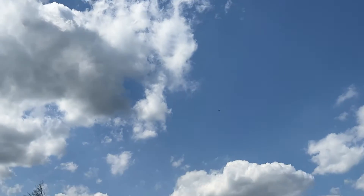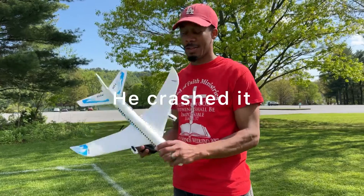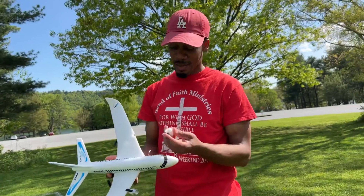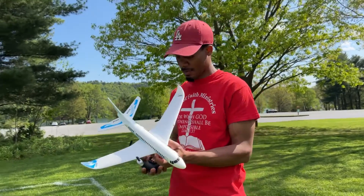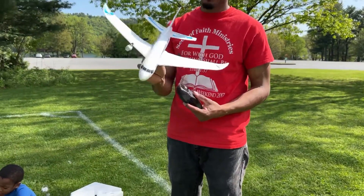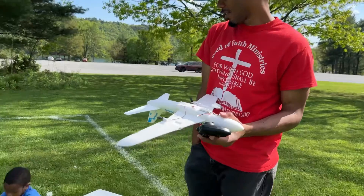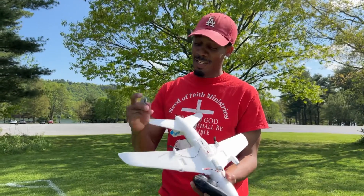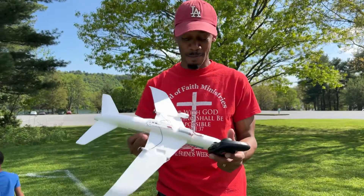Alright guys, I'm gonna give my co-pilot a turn at the wheel. This was successful, but all the engines broke off — I'll have to repair it. Even with tape it won't hold, and the wind is also picking up. It was definitely a successful flight — easy and simple build. I upgraded the battery, but the motors were cooking — you could probably fry an egg on them. The voltage cutoff made it a little more nose-heavy than it should be, but it flew pretty good.